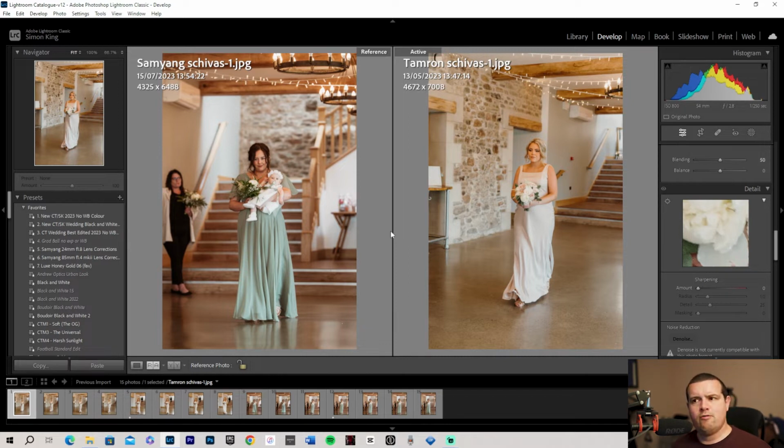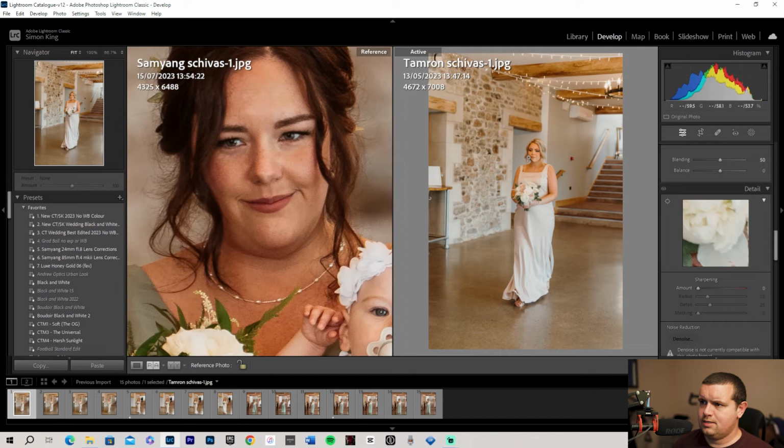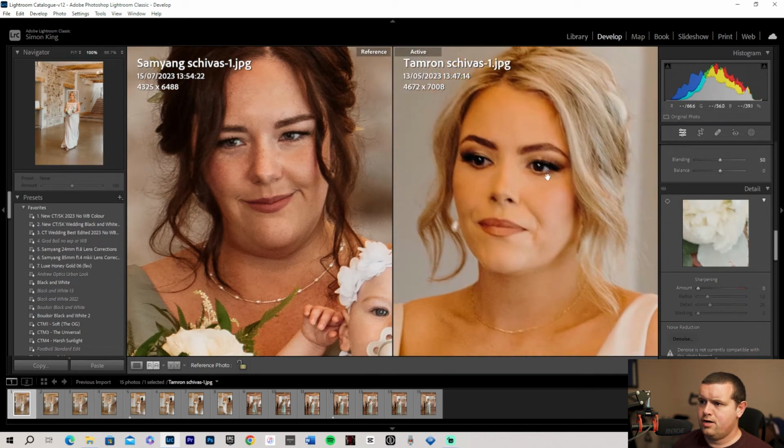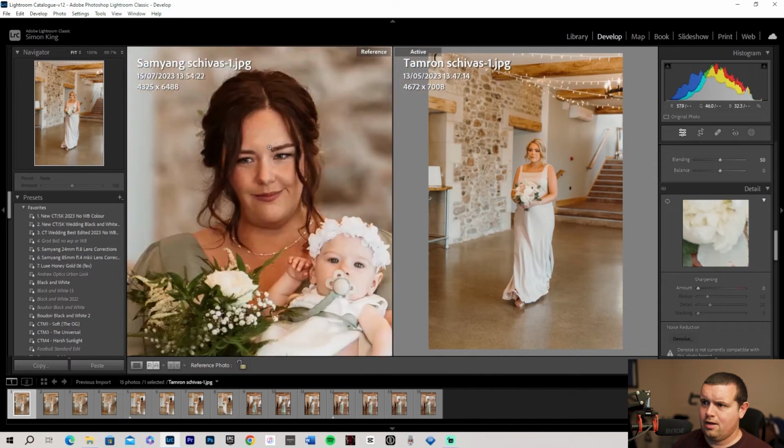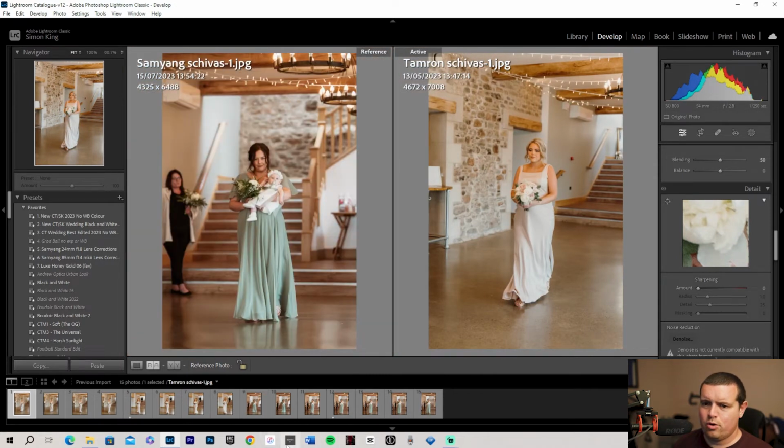This was a wedding I was the second photographer at, so I don't want to show any of the bride at either wedding, as they're not strictly my photos. So starting off, let's zoom in and take a wee look. And they're probably, that's better, the Samyang, definitely sharper. This is probably passable on the Tamron, but it's not sharp. At full size, it's probably okay.